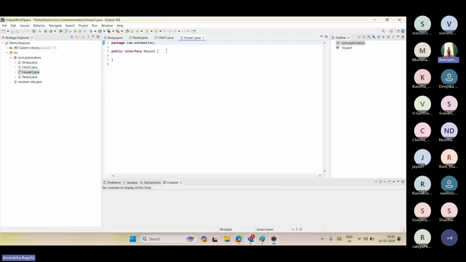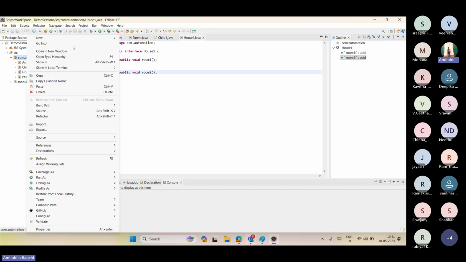So this is the interface: public interface House1, and there I can just write public void room1. That's it, this is my method. No implementation, no curly braces, nothing. Public void room2. I'm just saying there would be two rooms in this house, but both are empty.